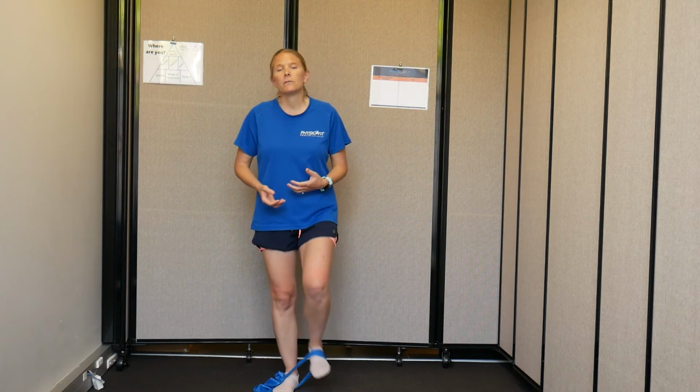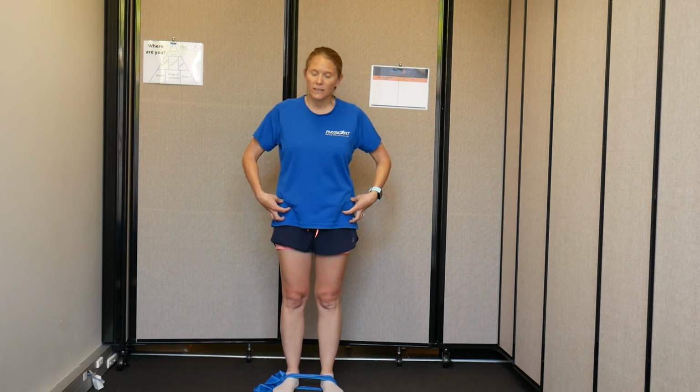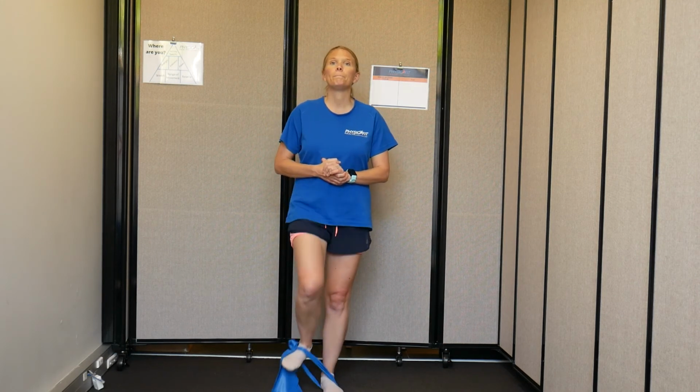If you do your 3 lots of 6 with this one and you're like, oh yeah, it doesn't really feel like you've actually had a bit of a workout, I'd see if you can increase the tension on the band or just make that band a little bit stronger.